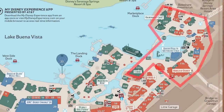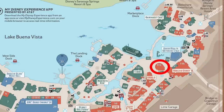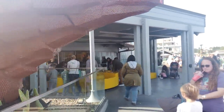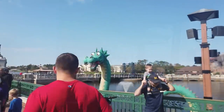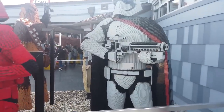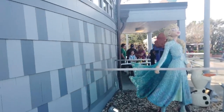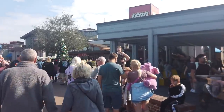I am here at the Marketplace. The easiest way to get to the Marketplace is by parking in the Lime Garage, taking a right, and walking all the way to the World of Disney, which will drop you off right between the World of Disney and the Lego Store. The Lego Store is pretty cool — this is where you can purchase all your Lego needs and experiment with some stuff outside. My favorite thing about the Lego Store is that they always have these really cool larger-than-life Lego pieces. Because this Lego Store is not very large, there tends to be a line just to get in.